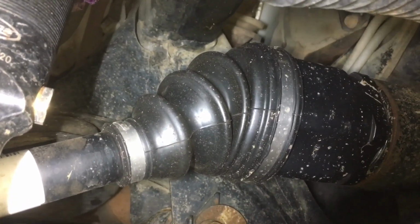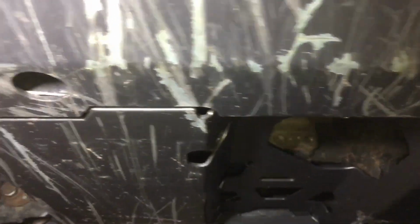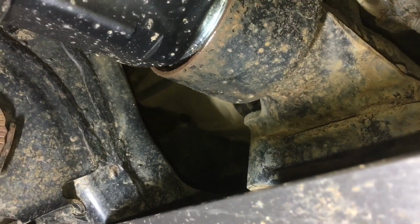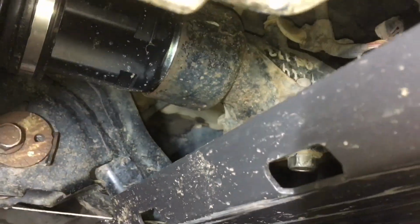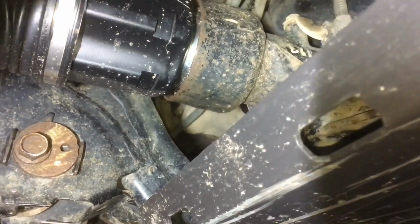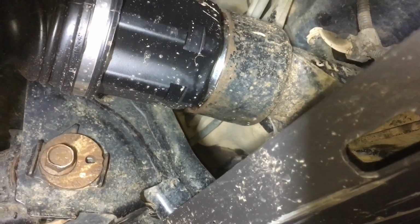Anyway, I'm going to get the ruler out while we've got the bash plate on, because the bash plate's quality and level and flat. I'm going to take a measurement for you from the edge of that bash plate to the edge of that diff at each side, and my money's on there being at least 10 millimeters difference, and bingo, there's your problem.